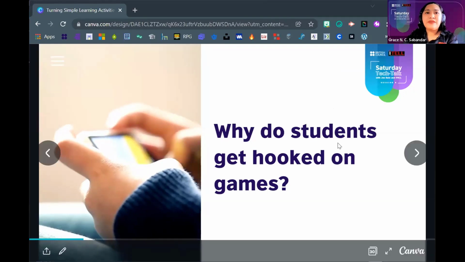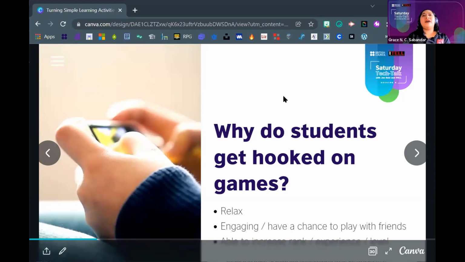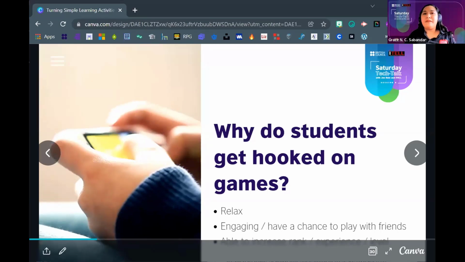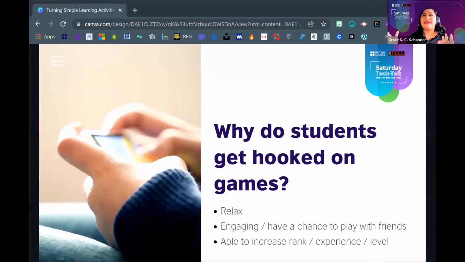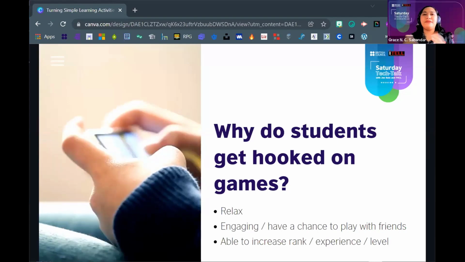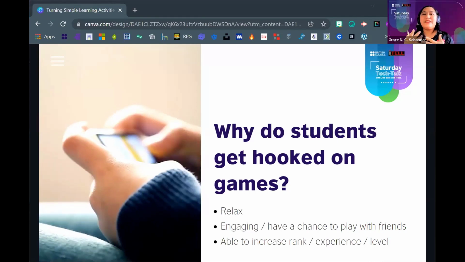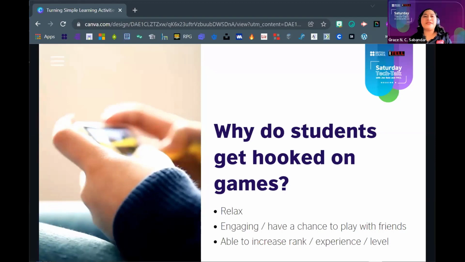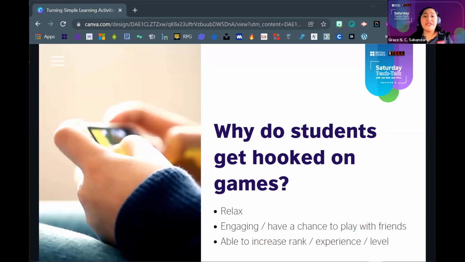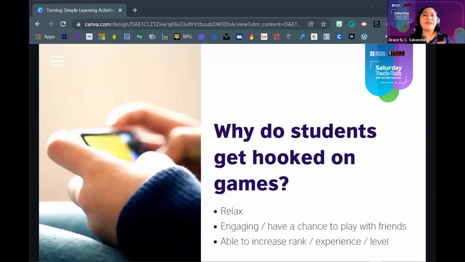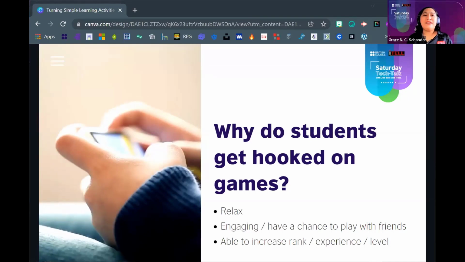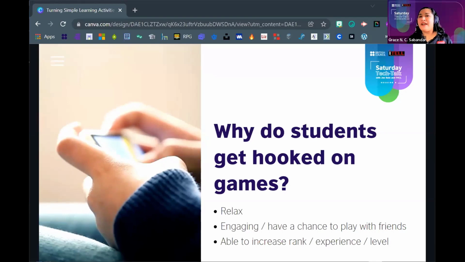They say that it is relaxing. Whenever they're playing games, it's not like a burden for them. It's okay to make mistakes because you can start over afterwards. And it's engaging because they don't have many chances to do fun things with their classmates at school, besides during break time or after school.